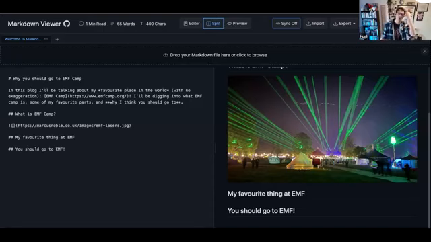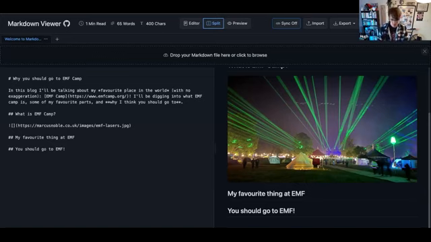You'll notice that we have these empty square brackets. This is where your alt text goes. Alt text is very important. People who may struggle to see will often use screen readers, and screen readers will read out alt text as well as the text in the main body of the page.